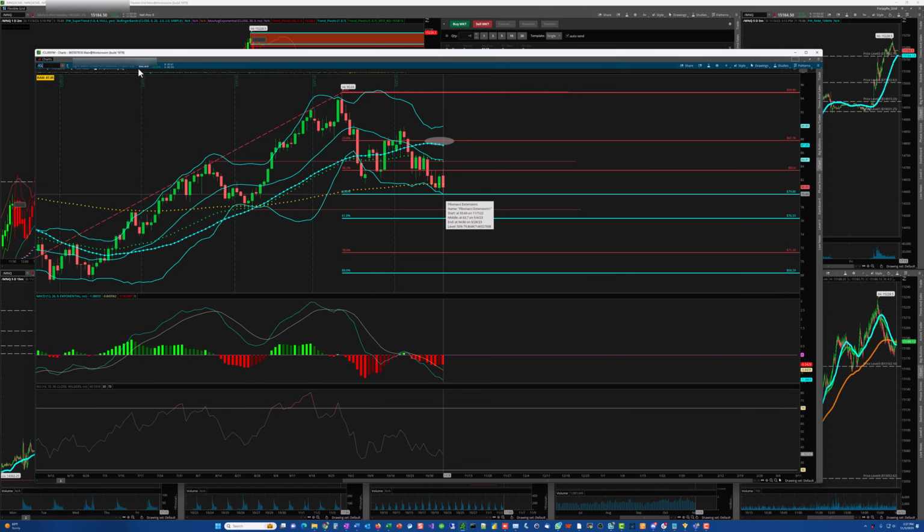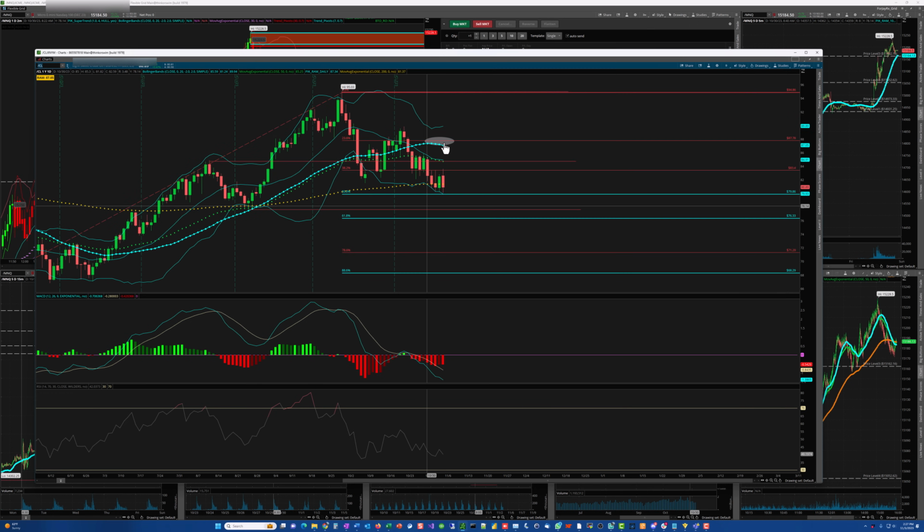And so where are we at? 80. Okay, so remember, this was the area that we were targeting and it never made it that far. The 38.2 on the upside put out some resistance. And on the bottom, you've got the 50% and the lower Bollinger Band holding it up. So it's going to have to break one of these two. Right now, there's a lot of pressure going downwards, right?